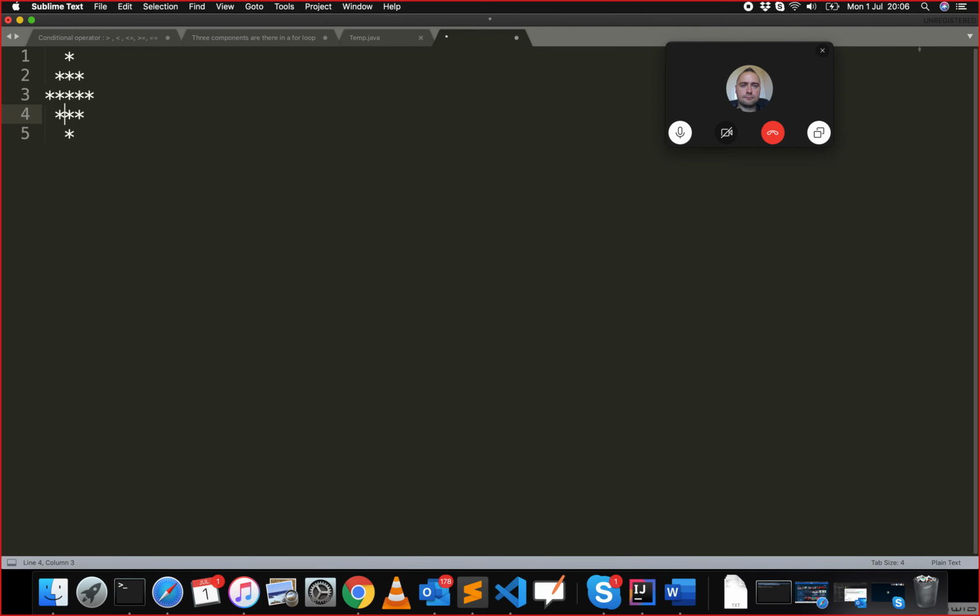Okay, so let's compose. First two spaces and then the star, and then a single space and then 3 stars, and then 5 stars, and then again in decremental order one space and then 2 spaces. Let's do this the way I drew the diamond here, and try to emulate that in the code itself.